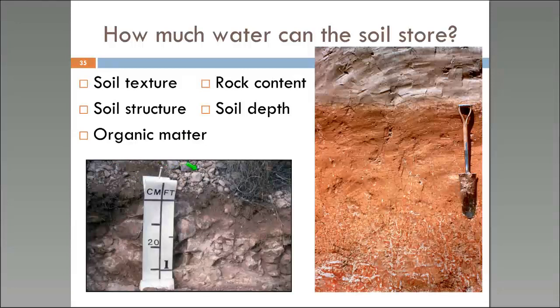So this picture here was taken in Big Bend National Park, and this is the soil surface here. You could see a grass plant there, probably red grama or something like that. And then you can see the soil, and then here we've hit bedrock. This is kind of a wavy boundary, but we have, I don't know, anywhere from 4 to 6 inches of soil with a fairly high rock content. So the storage capacity here is very low, which means this site will never support mid-grasses or large shrubs or trees.